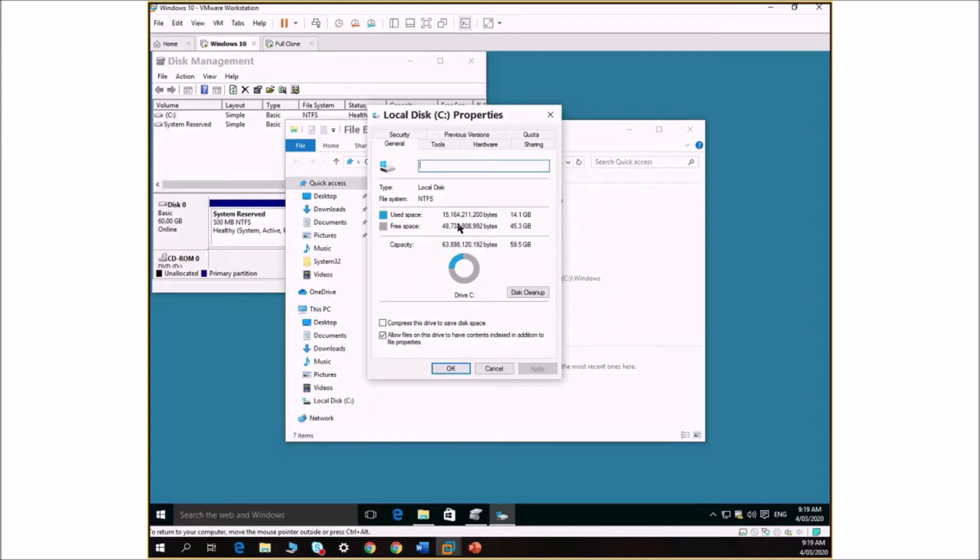We do right click, select something. That's a common thing with the Windows operating system. So if we look at the properties of the C drive here, it says it's NTFS. It tells me a whole heap of other things as well, but the key thing is the file system is NTFS. You'll find that that's the most common file system for Windows operating systems now.